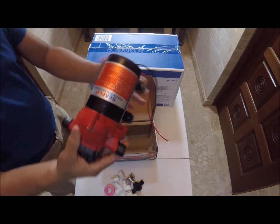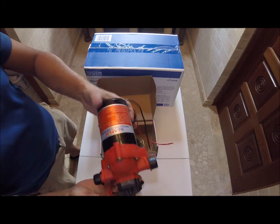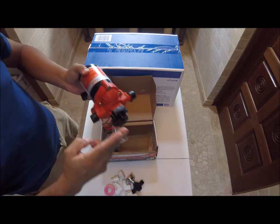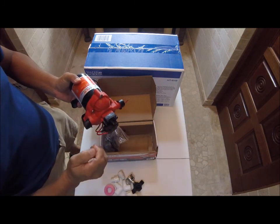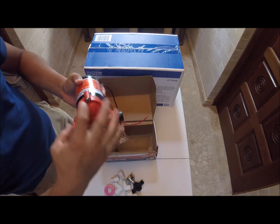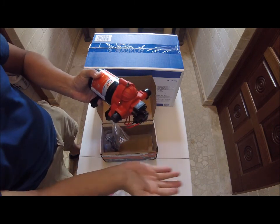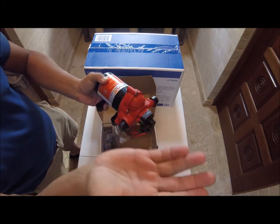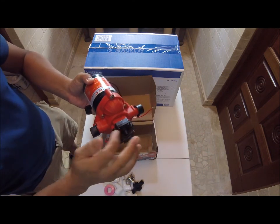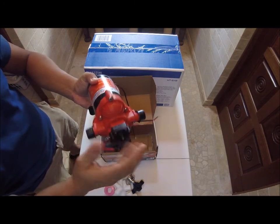Okay, here you go. This is your Seaflo. This is a diaphragm pump. Now, this is a trick. If this pump is going to pump into another tank with a float valve, I don't recommend using the diaphragm pressure switch, because this has a pressure switch. Once it reaches around 38, 40 pounds, it'll click and shut off, because it has an automatic pressure switch built in.